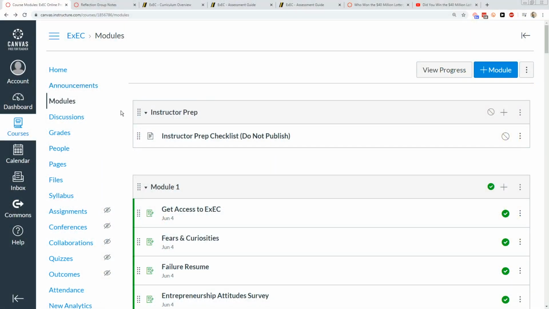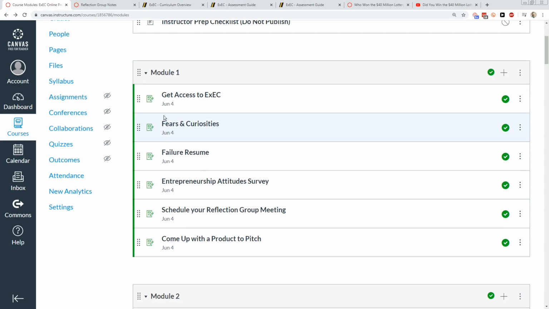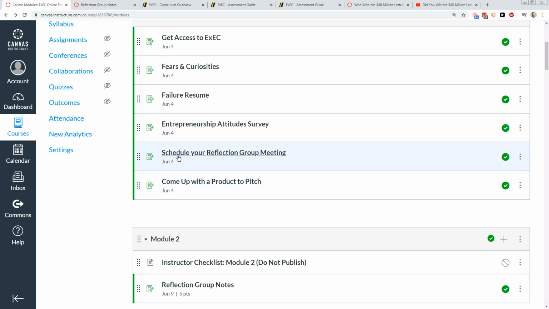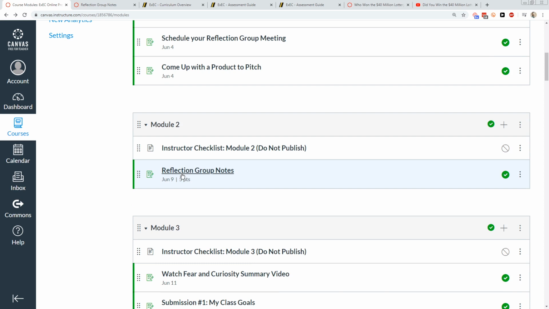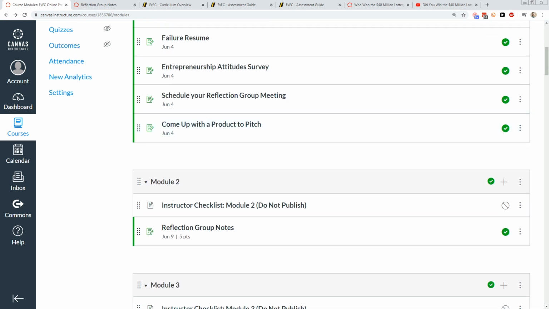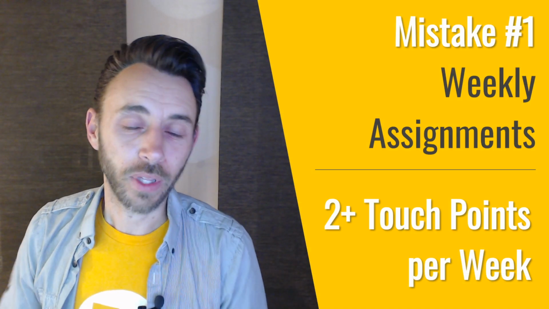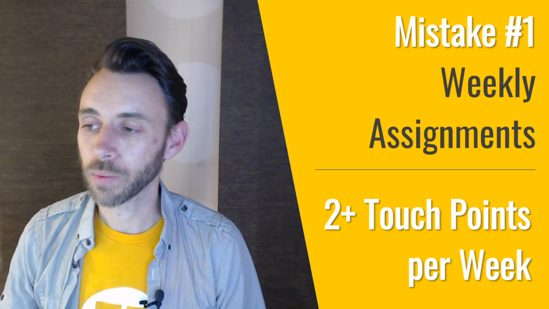So here, this is an implementation of Canvas that has our curriculum in it. And we have a number of touch points organized by module. So we have module 1. You can see all of these things are due on module 1. And this is June 4th. That's a Thursday. The second module, they need to complete this on the Tuesday. And then by that following Thursday, they need to complete all of these steps. So we just break up the assignments based on which touch point they're on. So that helps keep students on track. Again, Monday, Wednesday, Friday, whatever makes sense for you can work as well.